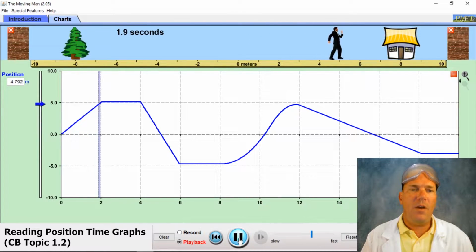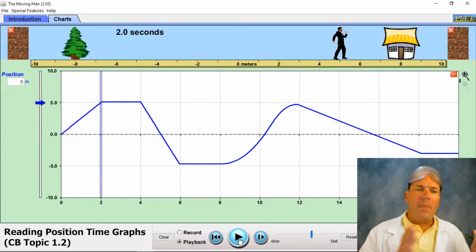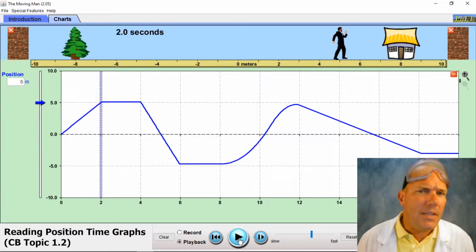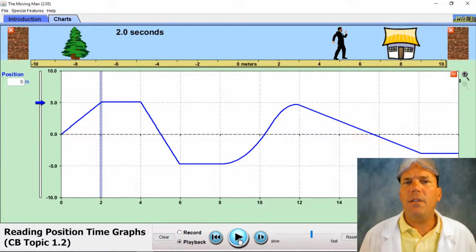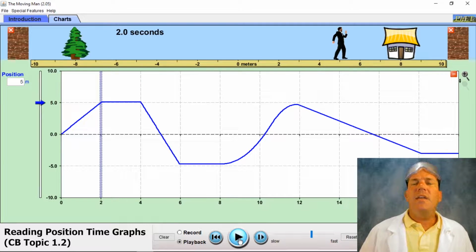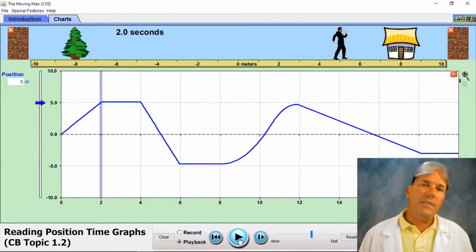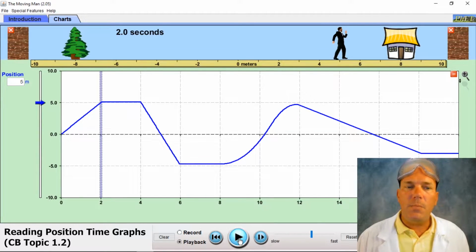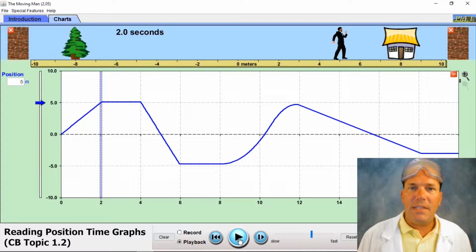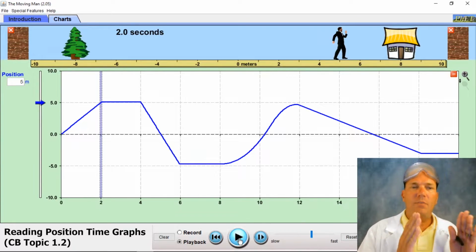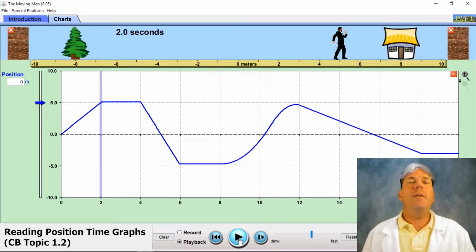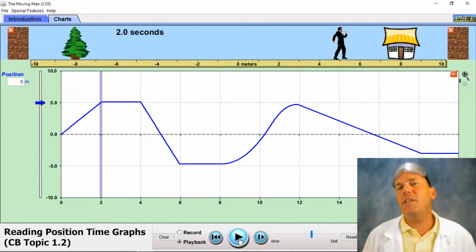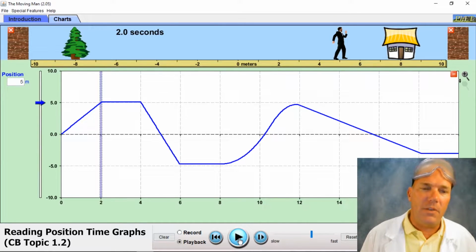Notice the man moving off to the right. The man moves off to the right at approximately the same speed. In other words, you didn't notice the man speeding up anymore once the man started in motion to the right. So we have a positive slope. That slope is constant, and this man has moved approximately 5 meters to the right. Graphically, we see this as positive 5 meters.